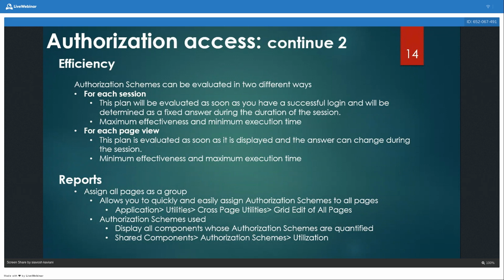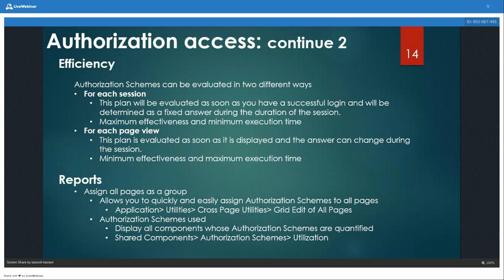In the search engine result page, these features give us a nice opportunity to raise up our ranking by using them. Reports. Another need of the authorization access is reports. Reports is very important.